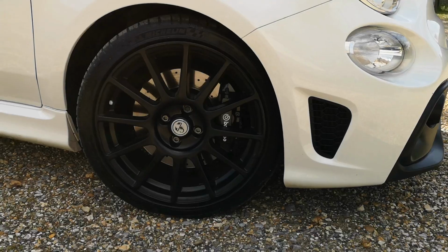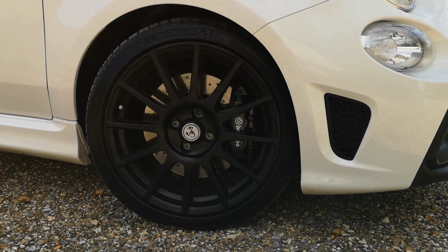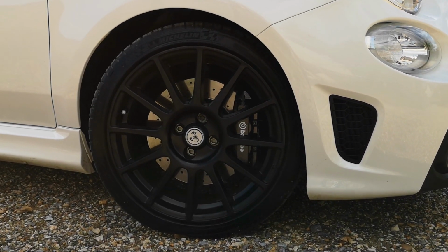But yeah, really, really cool hot hatch. Absolutely love it. This also has the lightweight wheels on it, which really make it stand out, and again helps towards the agileness of the car. This particular car has done just under 10,000 miles, so it's practically new, let's be honest. It's 2 years old, less than 10,000 miles. Very, very well, highly spec'd car.